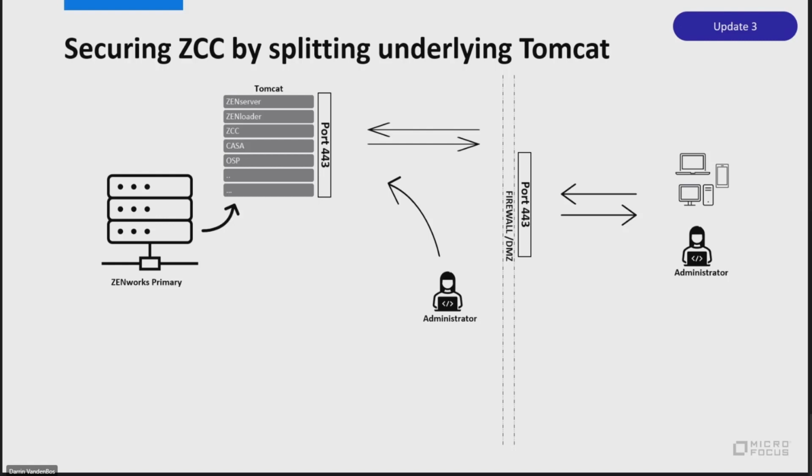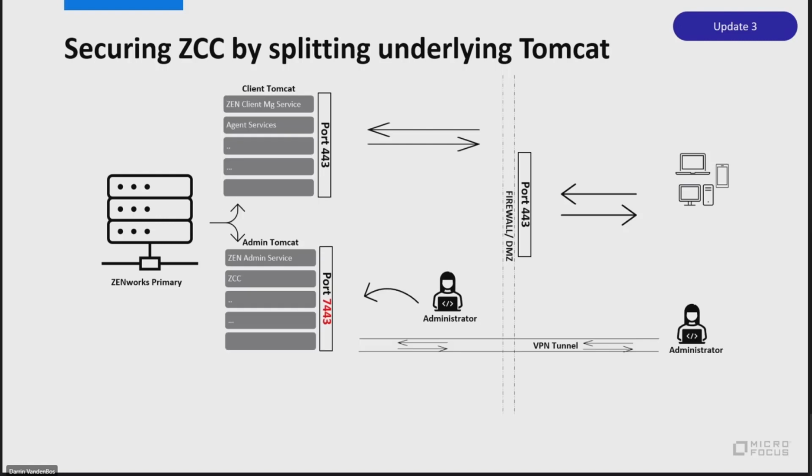So the Zen server, the Zen loader, ZCC, CASA, OSP, all the client services were all running under one Tomcat instance through port 443, right? So basically that meant that you open port 443 on the firewall, which allowed your managed devices to go through and get the client services that they need, but it also allowed your administrator or anyone else to try to hit those administrative services, right?